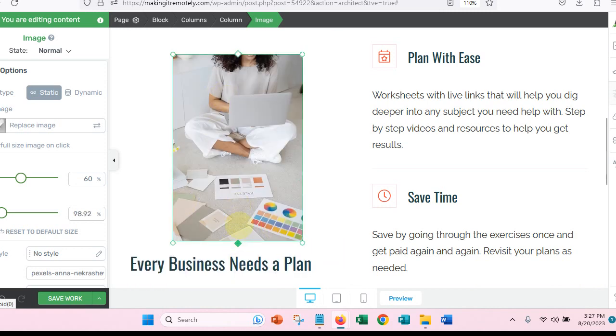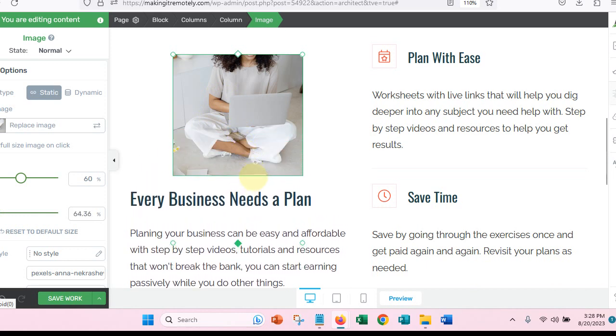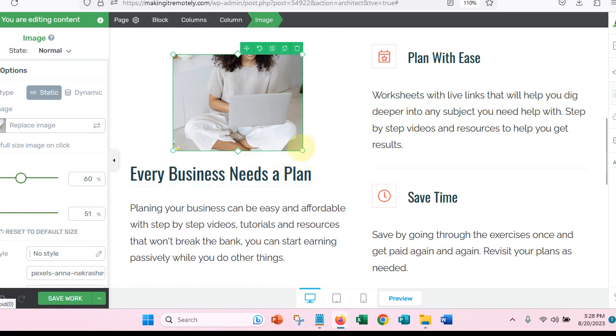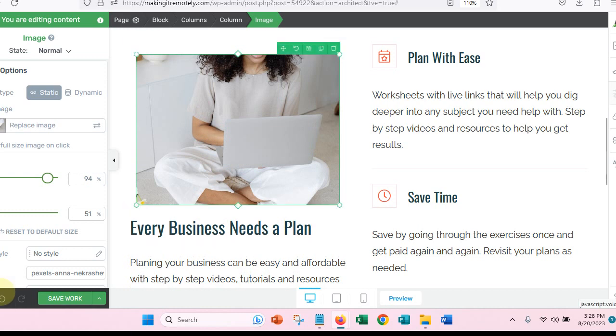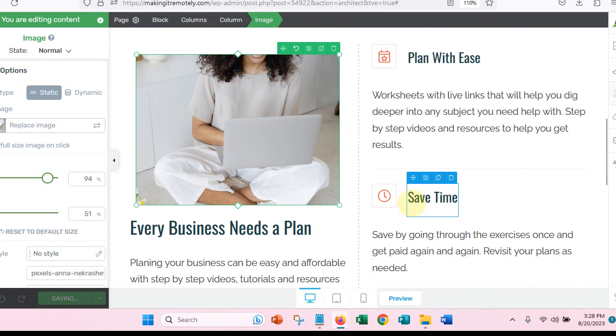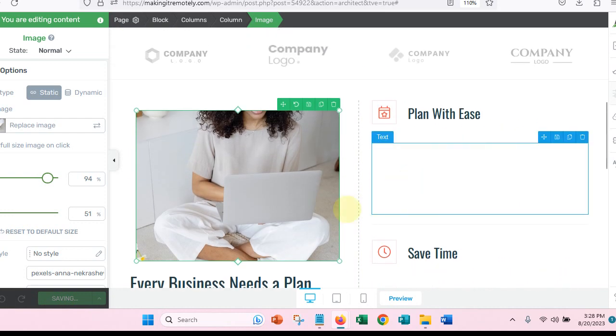It's kind of too big. Okay, let's see if I can pull this out. Yeah, that looks a little bit better. I like that better, and then I'll adjust that on the other side. But basically, I want to show someone who's on their laptop, they're planning things out, and so I think I'm good to go.